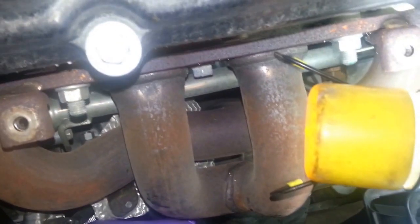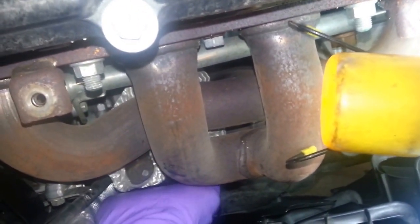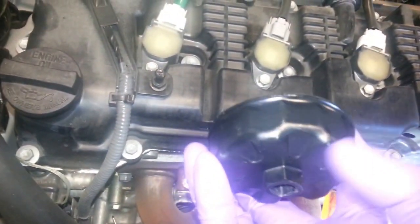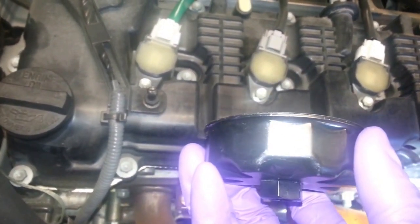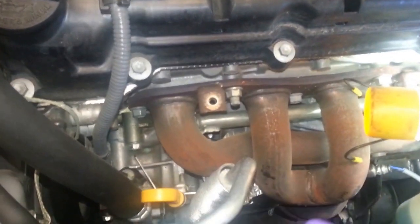Okay, so just a little trick. Here's the cap-style filter wrench. I just put it onto the oil filter there. I recommend putting this on by hand until it clicks in. There we go. So when you're torquing it with your torque wrench, if it sticks on there, what I recommend is to remove your torque wrench, put in a ratchet or maybe a wrench, but I just put a ratchet in there, and then just back it up, reverse it, and then a little tap, so it just loosens up, and then you can remove the cap-style filter wrench from the oil filter.